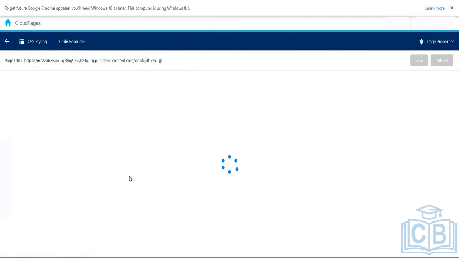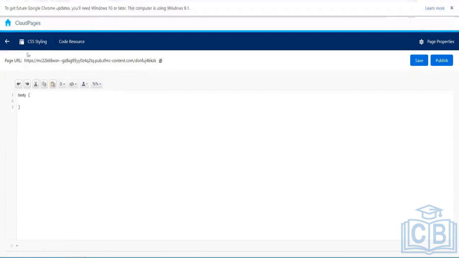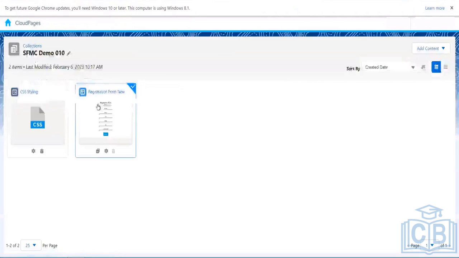We can retrieve all the CSS code from this particular page and paste it over there. Automatically, the code will be fetched and used inside the landing pages. Similarly, you can also use other code resources.